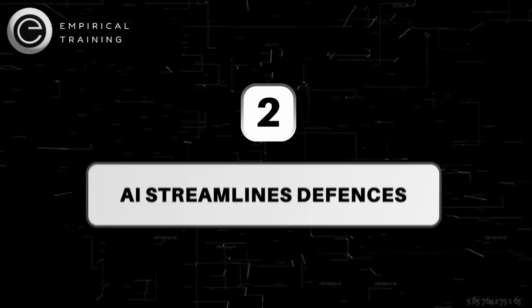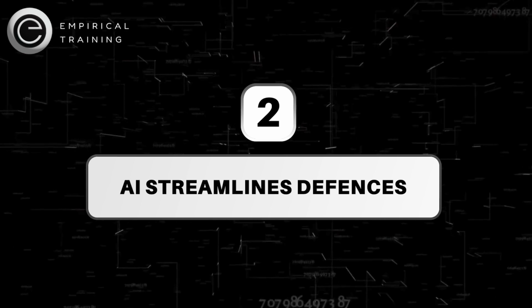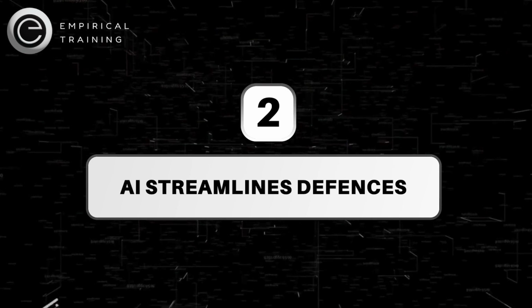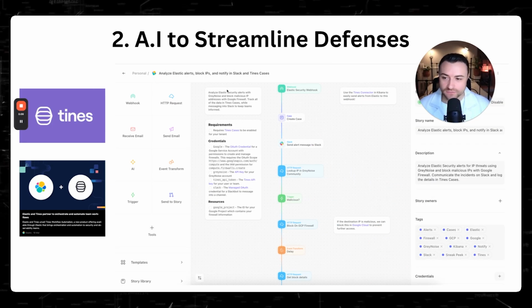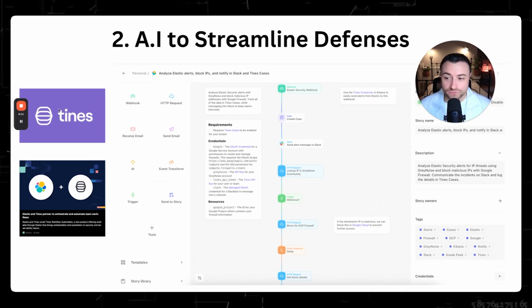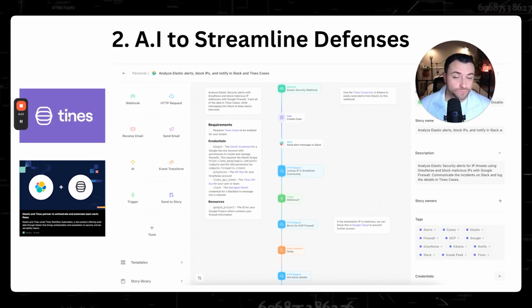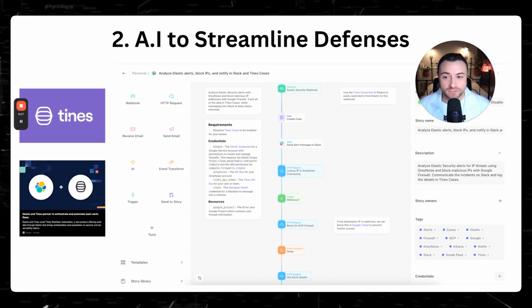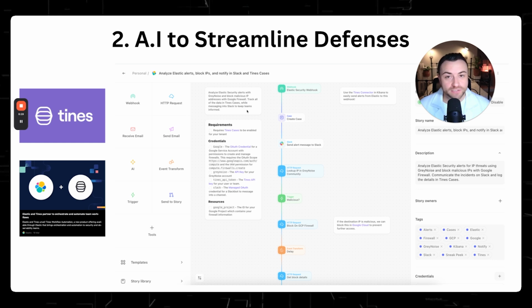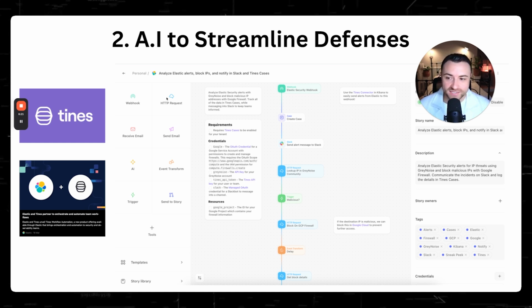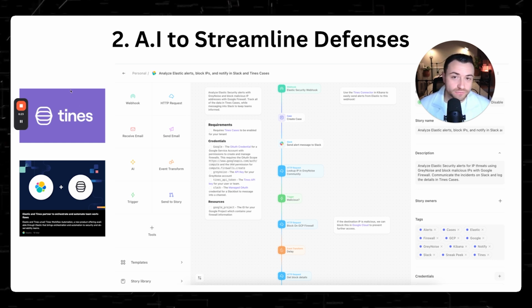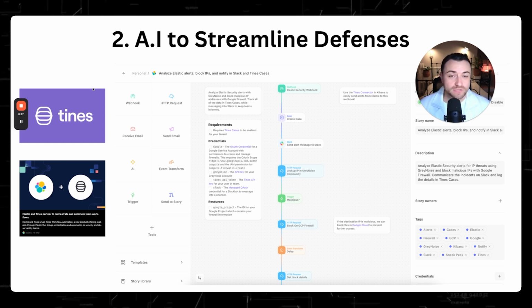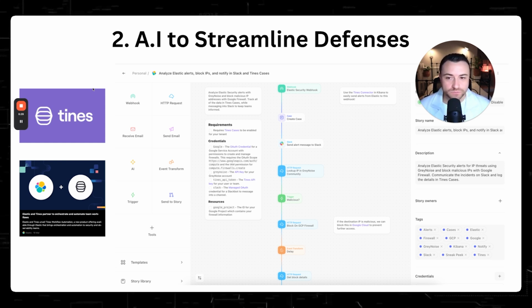The next place that the cybersecurity industry is heading, and it's already getting there at the moment, is to use AI to streamline defenses. The way the industry is looking to do that is with tools like Tines, which is a workflow automation tool, and it can work with a particular SIEM. This is an example of Elastic SIEM, but with Microsoft Sentinel or any SIEM, what they're looking to do is improve the workflows performed by cybersecurity analysts, and automate a lot of those workflows as well.